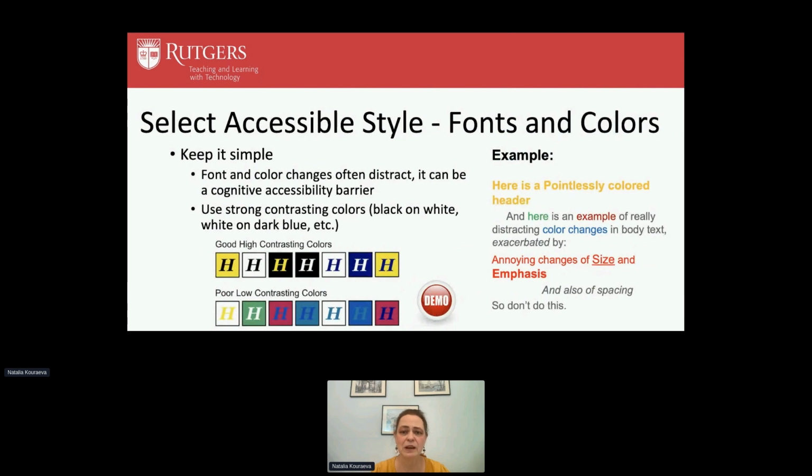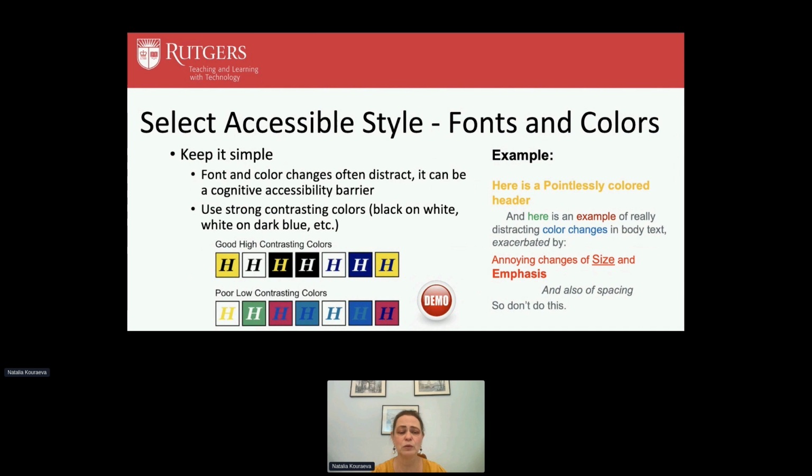Select accessible style. This is also very important. As you see on this example on the right, we have a terrible paragraph that is very hard to read, very hard to understand. It has all kinds of colors and changes and is just very difficult to comprehend. So don't do that, please.